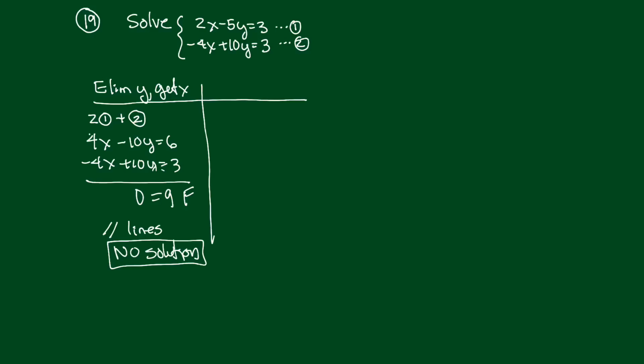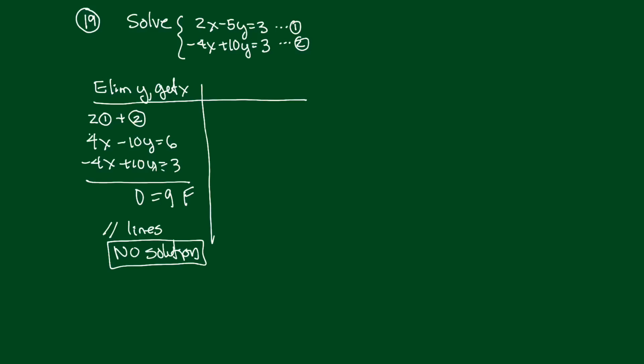Now look back carefully at what we have going on here, back at the original. All the x's and y's are on one side, and notice the second equation? Isn't it almost like negative double on this side? It's like negative double, not negative double. So it's like times negative 2, not times negative 2. So if this left side is a multiple of the top, but the right side is not, then you're going to have this situation occurring. You'll eliminate all the variables, get a false statement. The lines will be parallel, no solution.